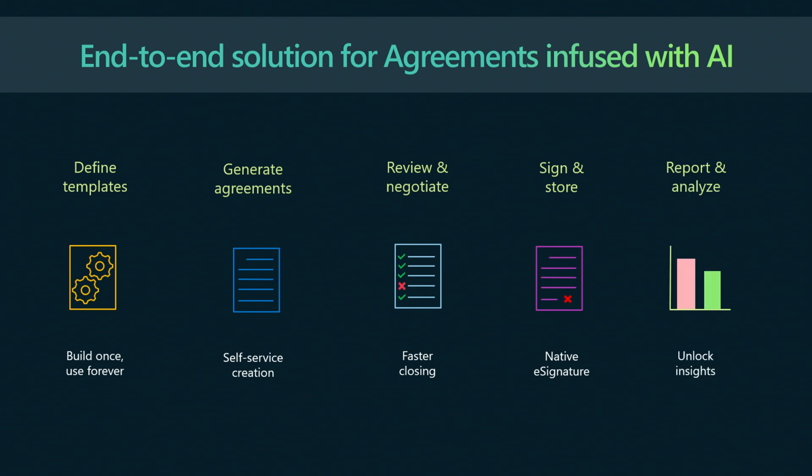And last is reporting. So you can get insights into all your agreements. And the problem I was talking about before, hey, I don't know where my agreements are. Now you can find all your agreements in one place and you can do reporting on top of these agreements. This is the end-to-end solution for managing all your agreements. And this is backed by the security and compliance of Microsoft 365. In this entire process, all your documents remain in the Microsoft 365 cloud. They never leave the cloud. Even during the signing process, they are still within the Microsoft 365 cloud.